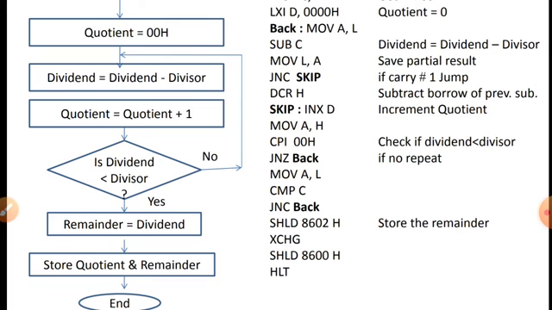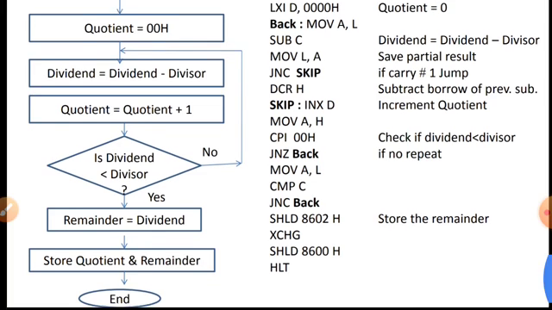और अगर ऐसा नहीं है तो ये वापस फिर से बैक पे चला जाएगा, और बैक पे जाएगा तो फिर से L एक्यूमुलेटर में आएगा, सब्सट्रैक्शन होगा. फिर सब्सट्रैक्शन होने के बाद जो रिजल्ट होगा वो L रजिस्टर में जाएगा. अगर कैरी जनरेट नहीं हुई है तो वो स्किप करके INX D पे आएगा, और फिर H की वैल्यू को A में लेकर फिर से हम कंपेयर करेंगे. और ये प्रोसेस चलता रहेगा. कब तक चलता रहेगा, जब तक कि डिविडेंड की वैल्यू यानी H की वैल्यू 00 डिवीज़र से कम ना हो जाए.